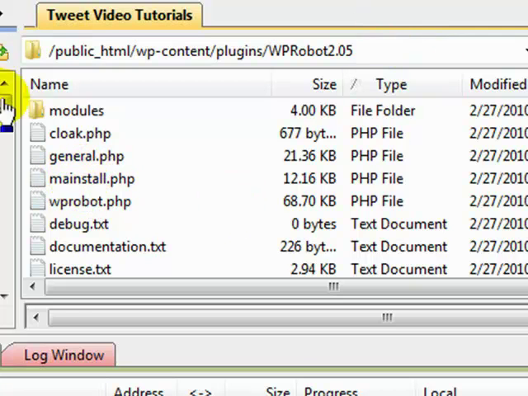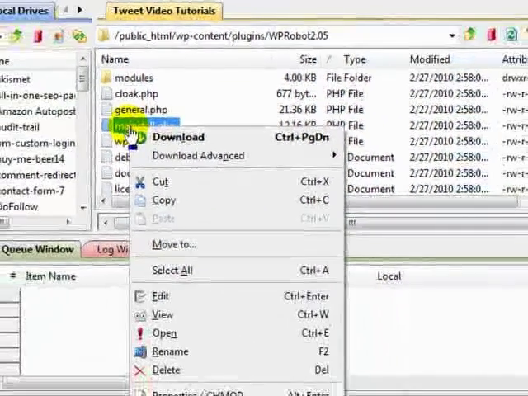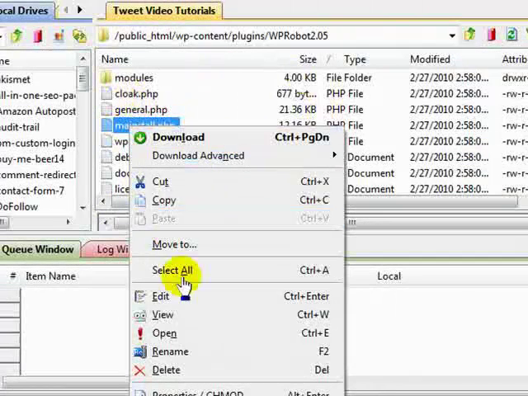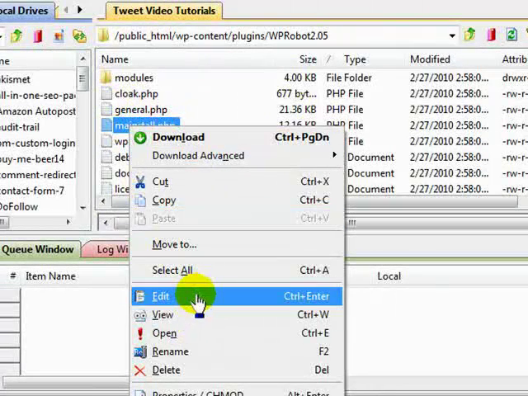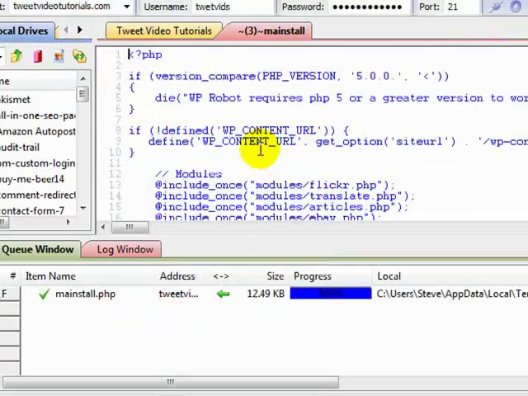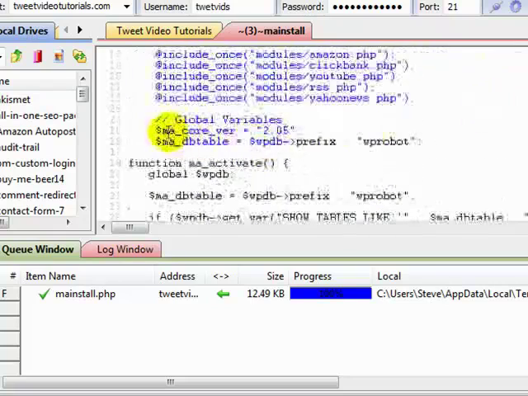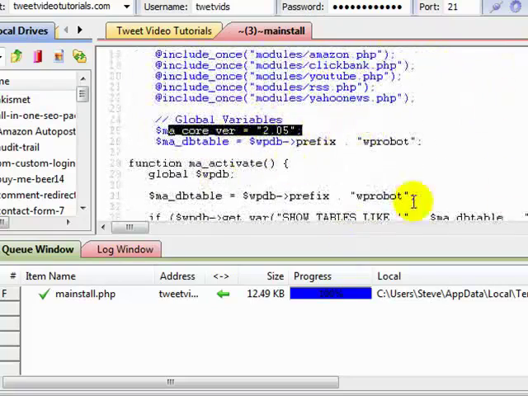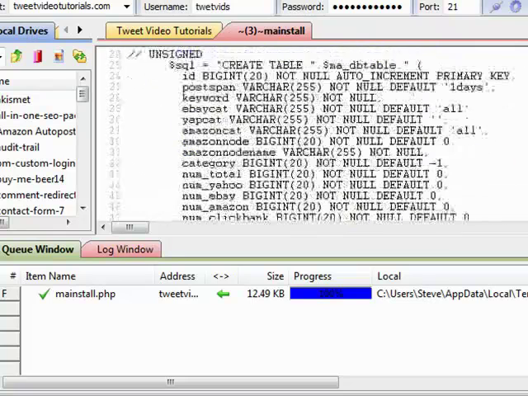Now, in this particular FTP client, which is QtFTP, I'm able to view and edit the files on the fly. You may not be able to do that, I don't believe, in FileZilla, for example, or in all FTP clients, but in this case, just for the sake of this, I'm going to open it up here within the FTP client, just to show you that if you scroll down, oh, and by the way, this tells you right here, if we scroll down just a bit, what version this particular file needs to be in. So again, we're 2.05.